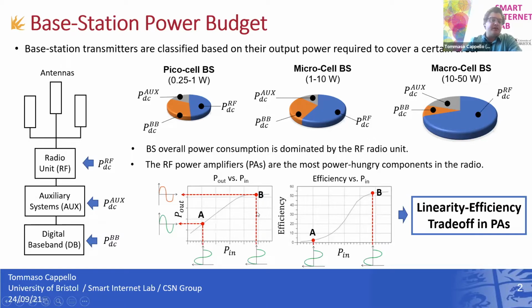If we drive the amplifier more in the compression region, then we will notice that the efficiency will be much higher, up to 50–55%. These numbers are really high for a radio frequency power amplifier. Normally, commercial power amplifiers typically present efficiency between 15–20% when there is an amplitude modulated signal. However, the distortion when we operate at point B will be significantly higher. And so there are several techniques published in the literature in order to overcome this trade-off.